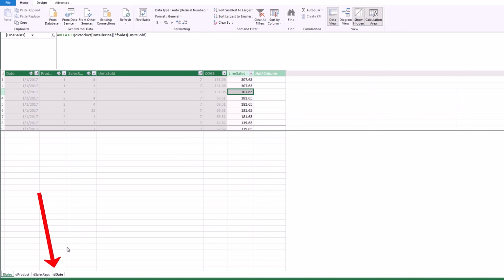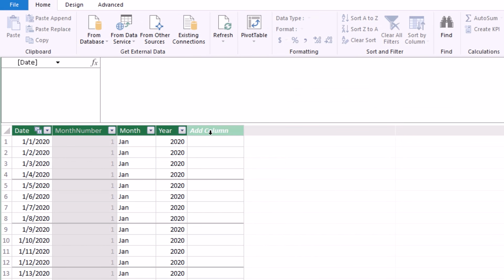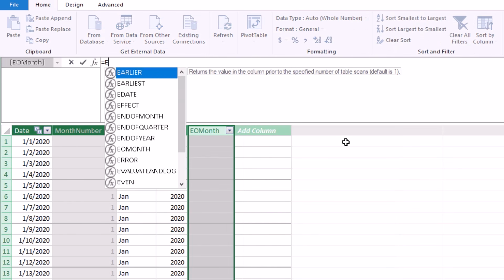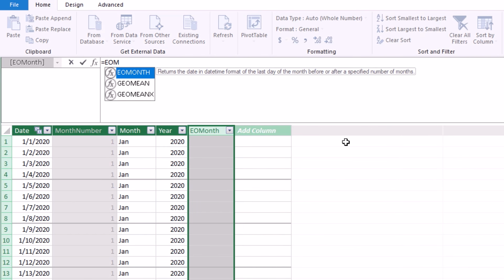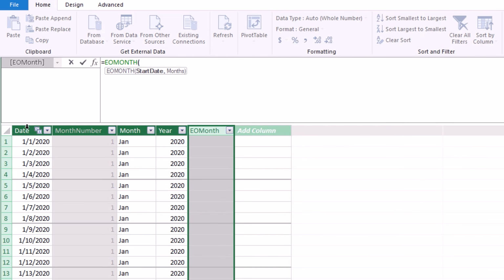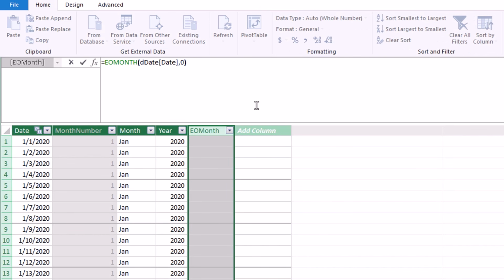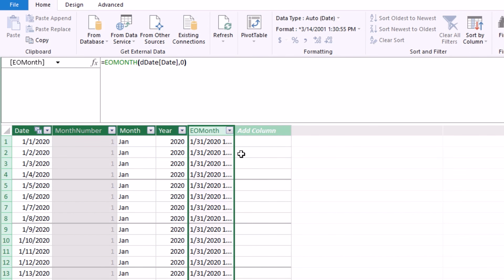Let's go to D Date, and we want to add an attribute column here. So I'm going to double click Add Column. We're going to call this End of Month, enter. And just like in the Excel worksheet, we have in DAX EOMONTH. I'm going to select the date column. It'll see every date using row context, comma, and I want the end of the current month. So we put 0, close parentheses. And when I hit enter, row context allows the column to calculate the end of the month for every single row.